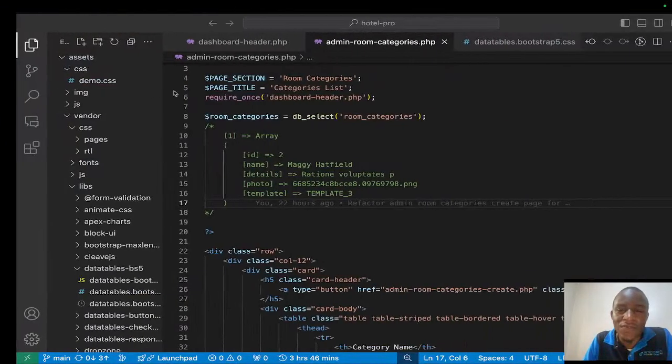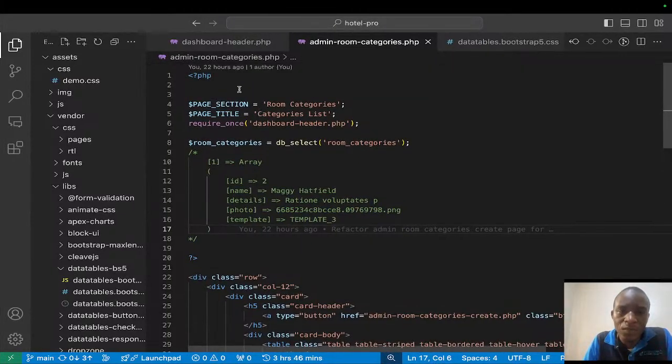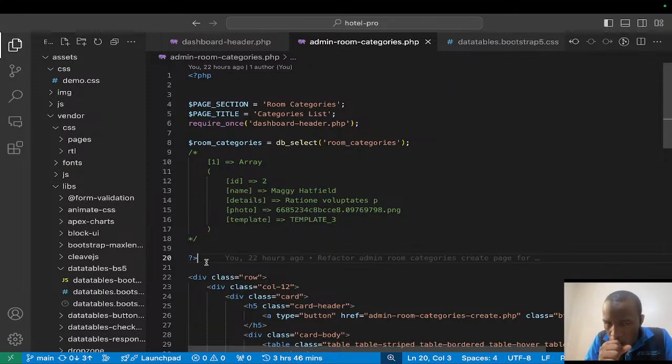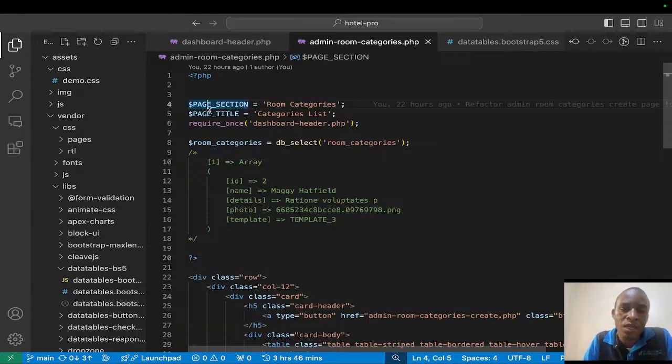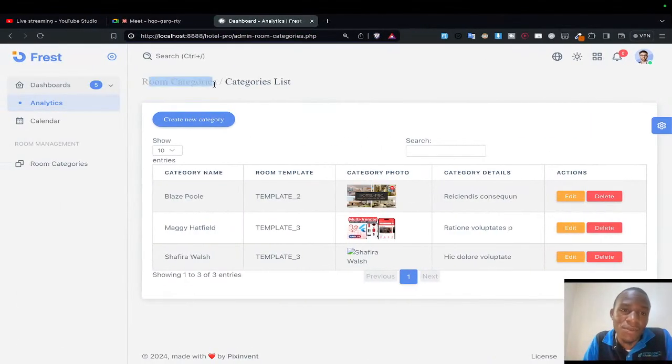If you come to your admin room category, you'll see the first tag that we created. On top of this tag, I'm going to create a page section. You remember this variable we substituted in the header to stand for this page section.